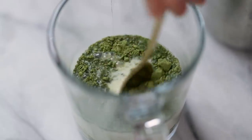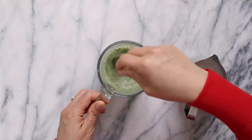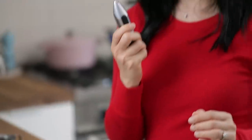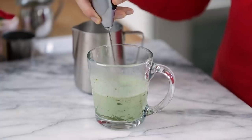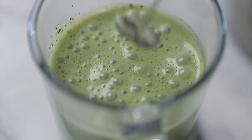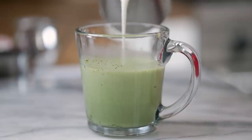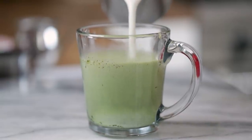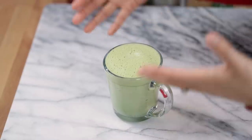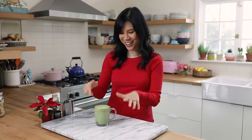I'll give it a quick stir. But actually, you know what? The matcha is a little bit clumpy, so I have a great idea. I used my Aero latte to create foam in my steamed milk, and I could totally use this for the matcha too, to really dissolve it into the eggnog. And then with regular milk, I'm just gonna top the mug off. Look at that! My tool actually made foam within the mug. So awesome, it's nice and green.